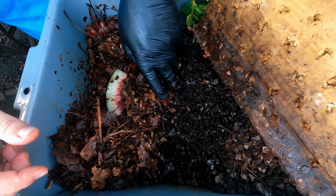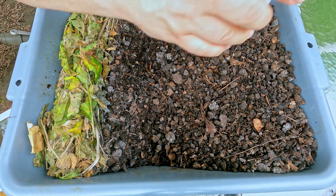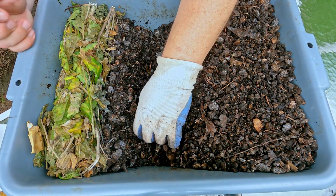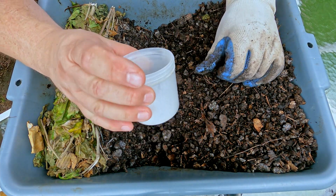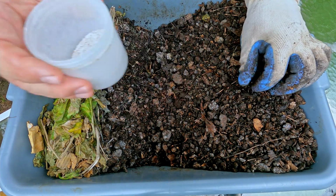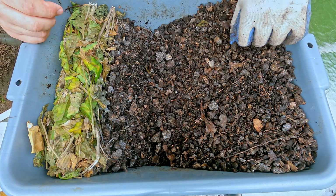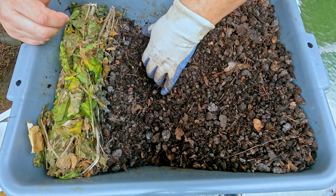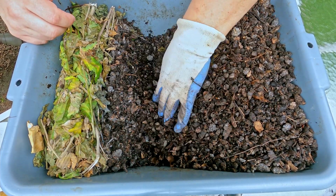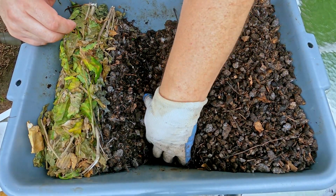I can't remember though, but just to play it safe, I figured since this is a bin where I'm trying to collect baby worms, I did run down to my wormery and I grabbed this container full of pulverized eggshell, which I thought I could throw into the feeding area as grit, just in case they need grit. I really couldn't recall offhand whether I'd given the feeding that I gave this container a week ago any grit. I may not have.